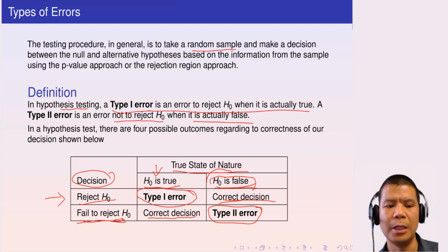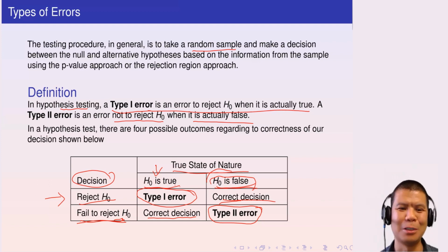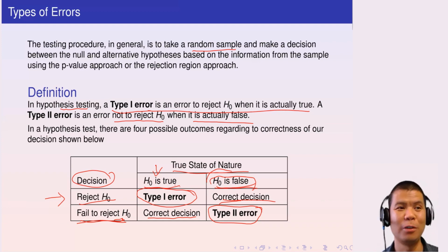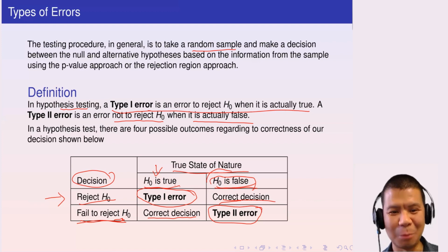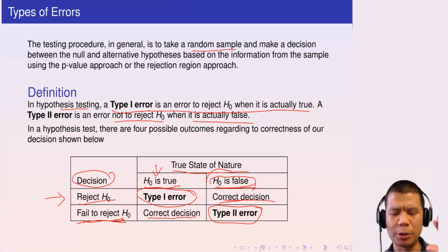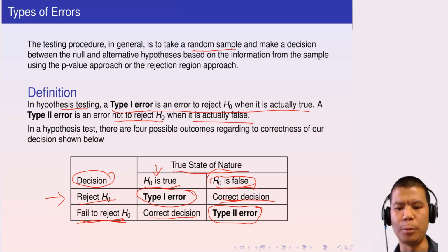In this case, this error is not going to lead to a big problem for me. At least I prepared a lot of stuff for my wife. She will feel better than in the case where I forget or miss her birthday. That's going to be a horrible situation. So you see that there is a difference between the type 1 error and type 2 error. Type 1 error is usually more serious.